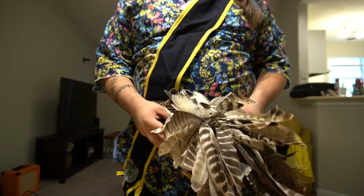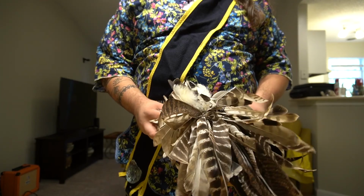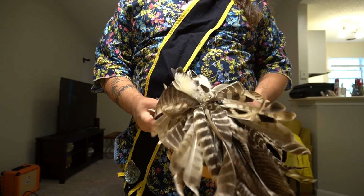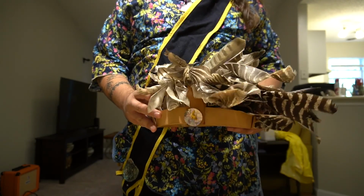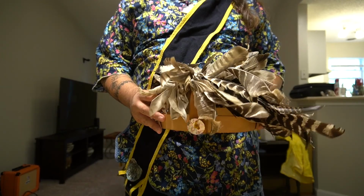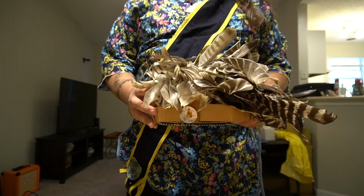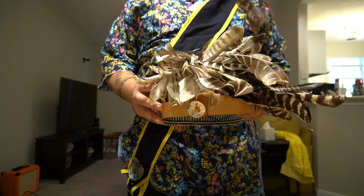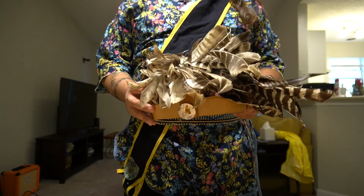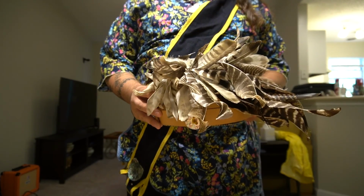Now to finish off, I have a Kostova. This is a type of Iroquois style headdress that is still worn today, and it actually differs depending on the Iroquois tribe. This one is specifically worn by Tuscarora people, and since my tribe has Tuscarora ancestry, a lot of members of Lumbee tribe wear one. But the Kostova is different when you go up north to different tribes like the Seneca and Onondaga. You can actually tell what tribe they're from based on how their Kostova is.